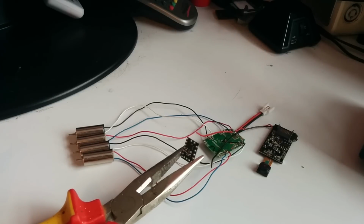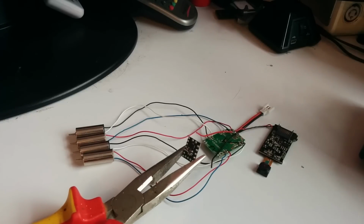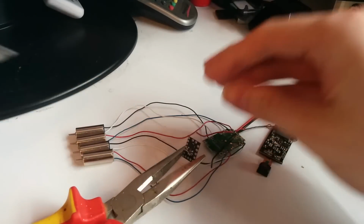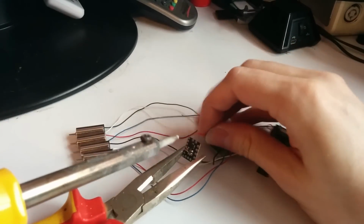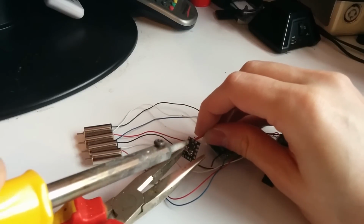I've decided to use my cheating helping hands. The component's just too small to handle. So I appreciate this is very small. I'm going to try and zoom in once I've completed it, just to give you an idea of what to do. Because these components are absolutely tiny.